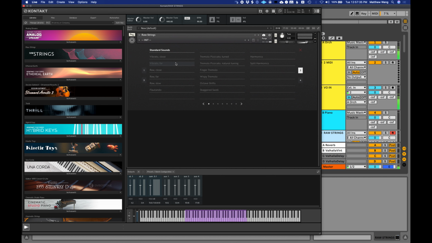There's no legato patches, no staccato or spiccato patches, I think, in here, but it's really useful for adding string textures and creating some extra realism to your productions and scoring projects. So let's layer the piano with the standard vibrato close.